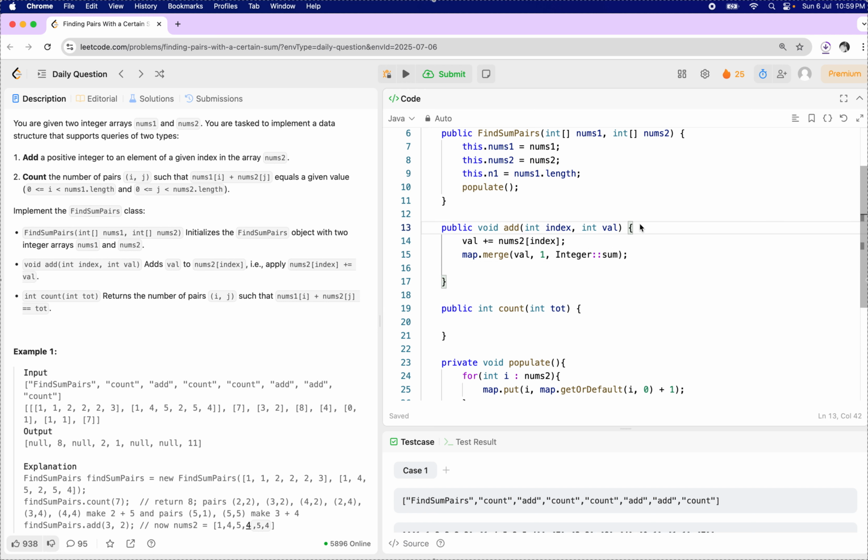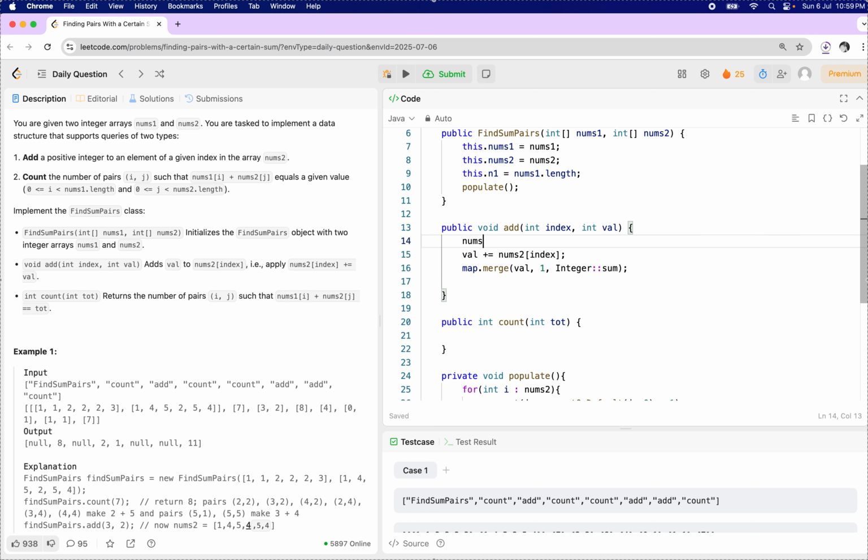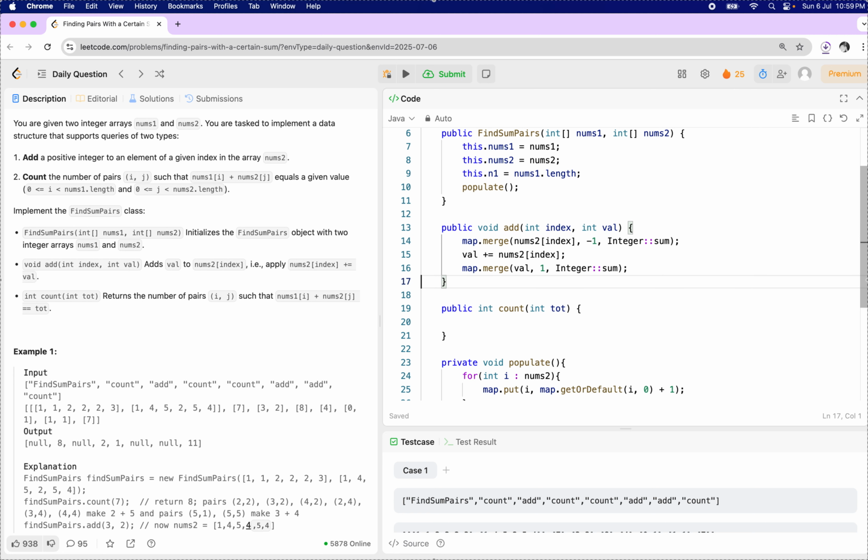So how are we going to do that? To do that, map.merge nums2[index], because this element is now going to be changed, so we'll be decrementing it, and the method will be the same, like this. I hope this add method is clear, because we are not just adding.